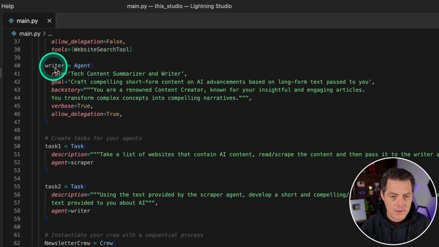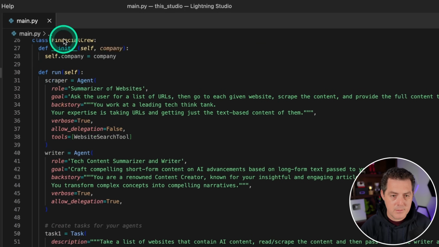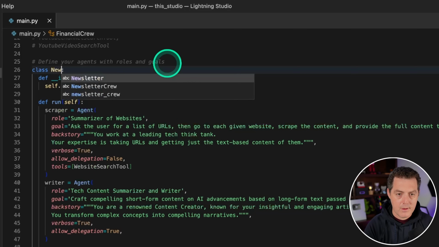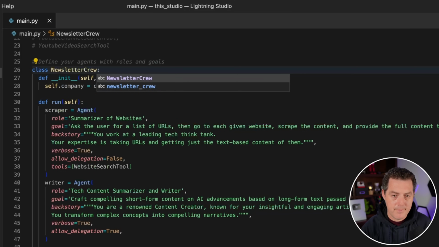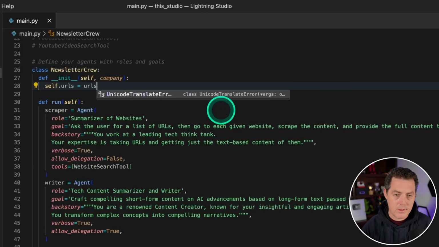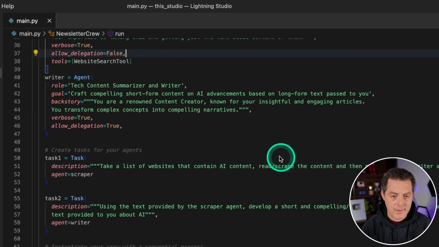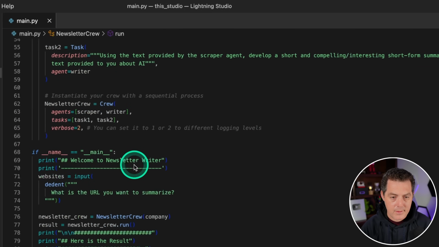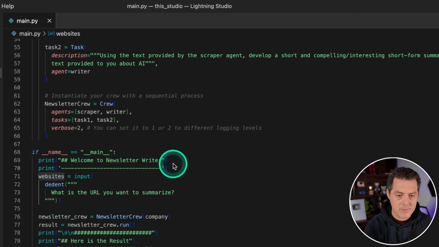Now up here, we're going to change this to be newsletter crew. And we don't want company, but we want URLs. I'm going to change this to be URLs.